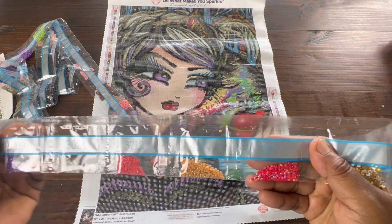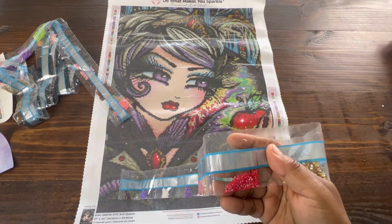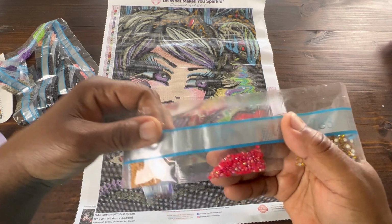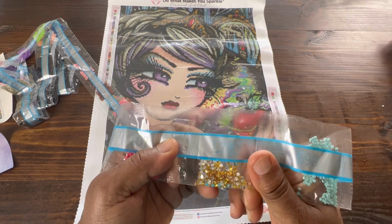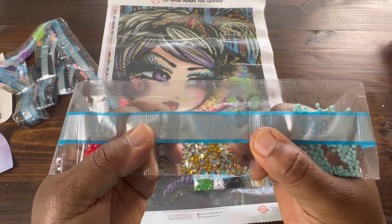And I'm so sorry, guys. If you're new to diamond painting, AB stands for Aurora Borealis. It's just a standard drill that they put an iridescent coating on to make it shine. You can see how it's kind of shiny. Ooh, this is pretty. Look, this is our special drill. It's like a crystal. Oh, it's beautiful. I can't wait to see where that's going.